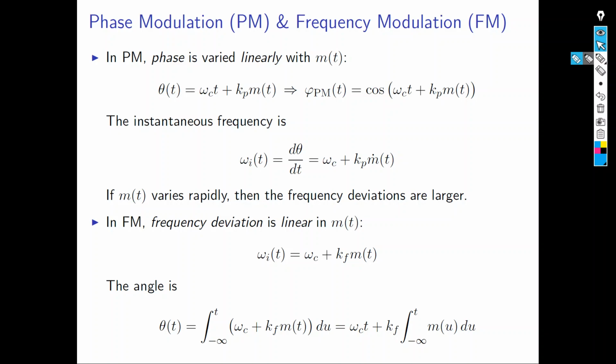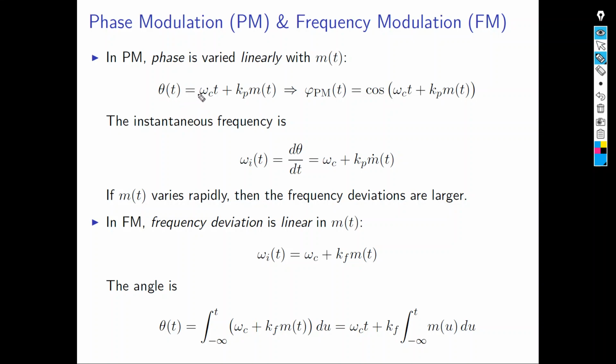So we have explained the basic relationship between theta and omega i. Now let's go to the mathematical modeling of phase modulation, practical phase modulation, and frequency modulation. How do we do that mathematically? In phase modulation, the phase is varied linearly with m of t. To perform phase modulation, you define the following.